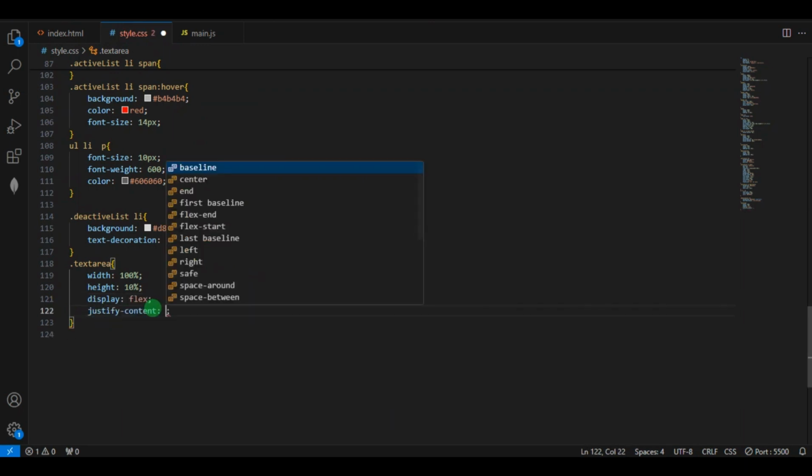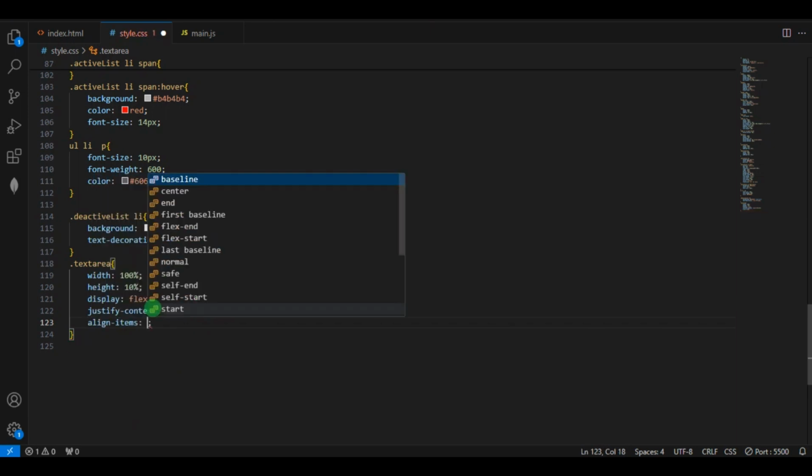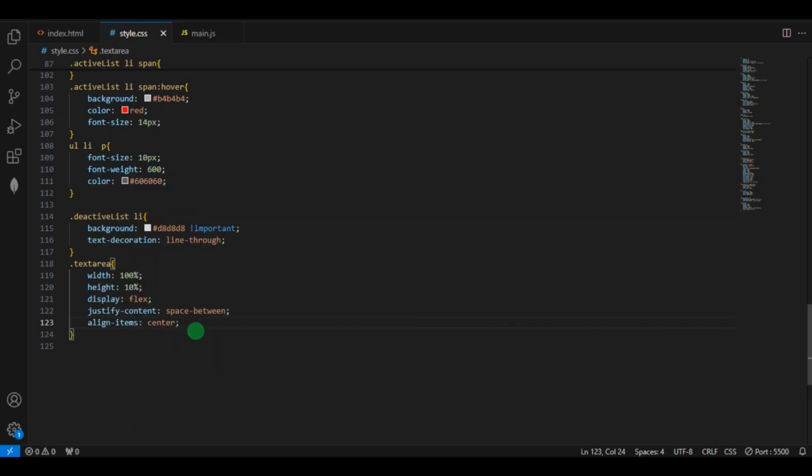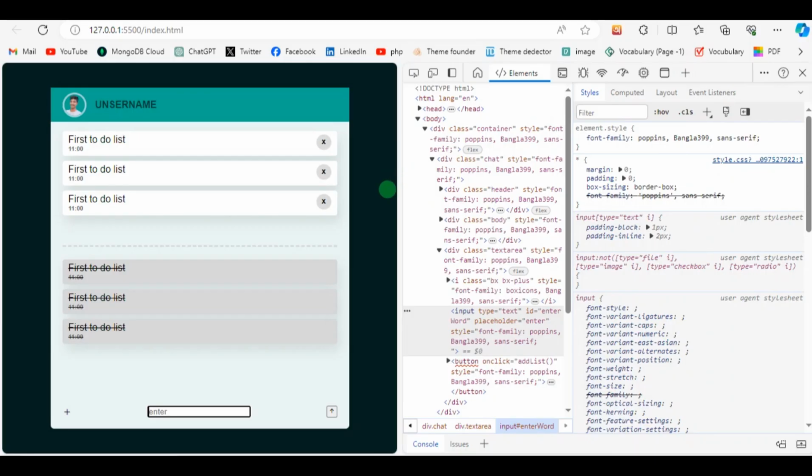And then justify content space between for the time being, just give it, and then align items center we'll give here. And now add a padding. We will add padding top to bottom 0 pixel and left to right 20 pixel. Okay, fine.